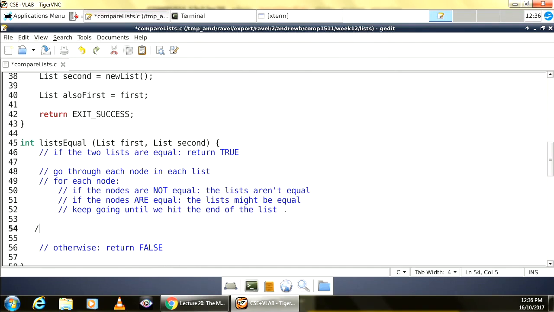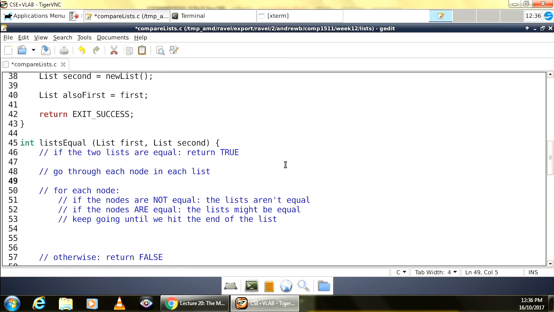Okay, so how would we go about coding this? How do we go through each node in each list? Or how do we go through each node in one list? Yes, this is your moment of truth. Yeah, make a while loop. So while something, the best way to write code is to just put in something until you work out what it is and do the things you can do.